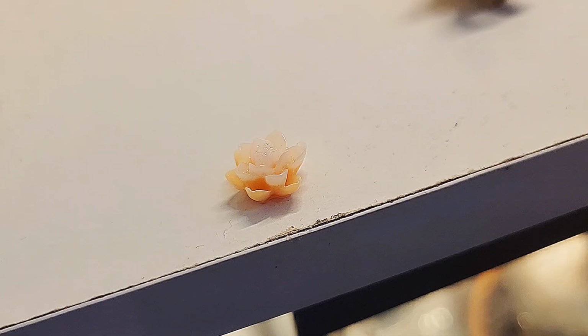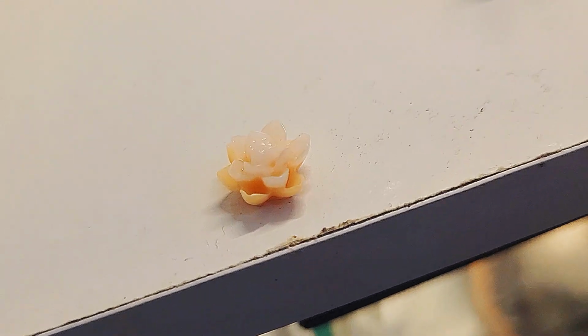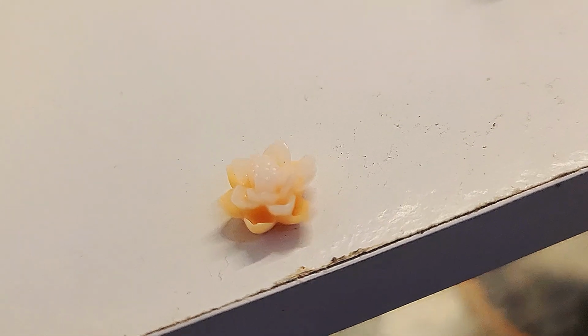There's this cutie little flower that totally came out too. I didn't have that before. Is there any other little goodies in here that I'm missing? I think that's it. I just keep discovering stuff. So, let me show you the other plants that I unboxed from her a while ago, and then I'll go find them through my plant room and show you what they're looking like now and give you a little update on them.